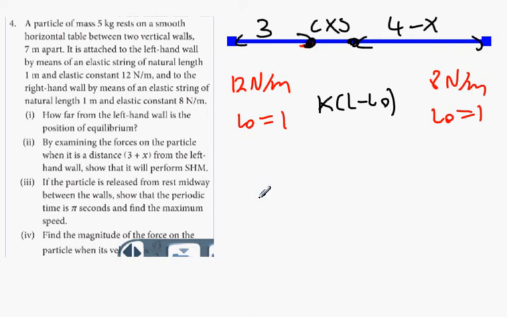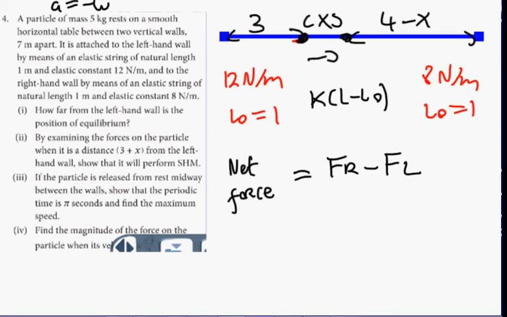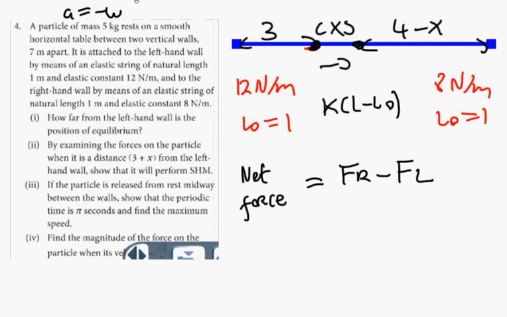So what we need to do is find out the net force. Now, which one's bigger, the force going left or the force going right? FL will have to be bigger. Why does FL have to be bigger? Because we extended it from the equilibrium point to the right, and now it's going to move backwards and forwards. So the net force has to be equal to FR minus FL. Why are we using FR minus FL? Because FL is bigger than FR and will give us a negative answer for the acceleration. Remember, in all these questions we're looking for the acceleration to be minus w squared x.